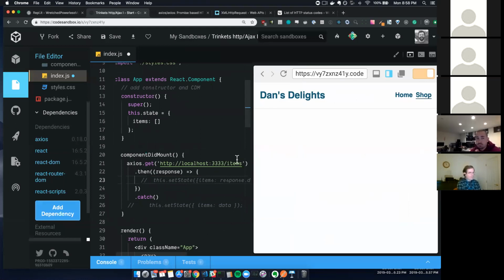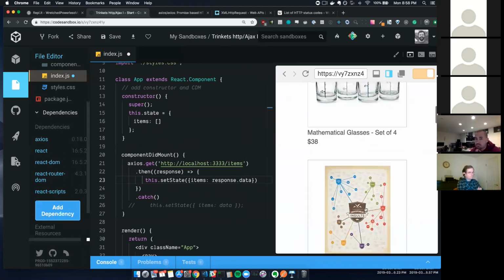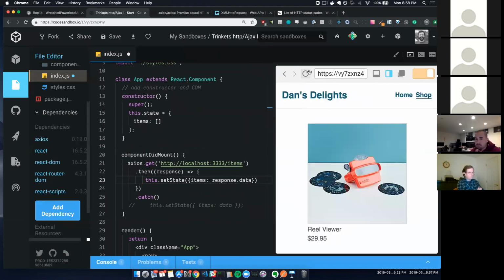No items because our items are nothing. But if we send this request and then we set state based on the data we get back, there we go. We now have our items. Let me just show you. You'll see the flash, you'll see the page load, and then shortly thereafter, you'll see the items load. Of course, this is very fast because the server is on my own computer here. So you see that little flash. The page loading and then the items loading.